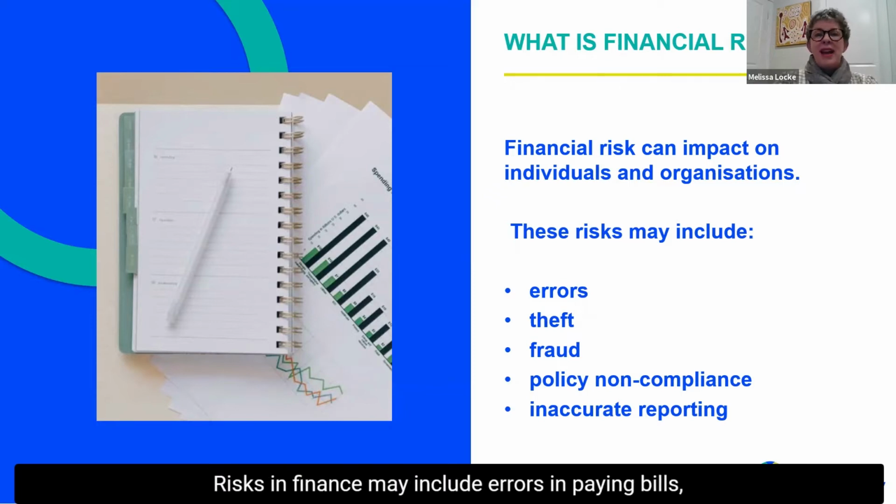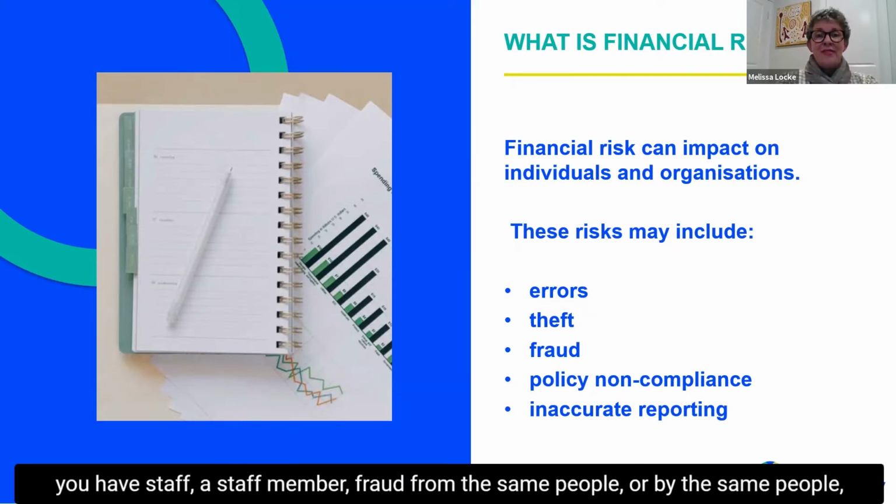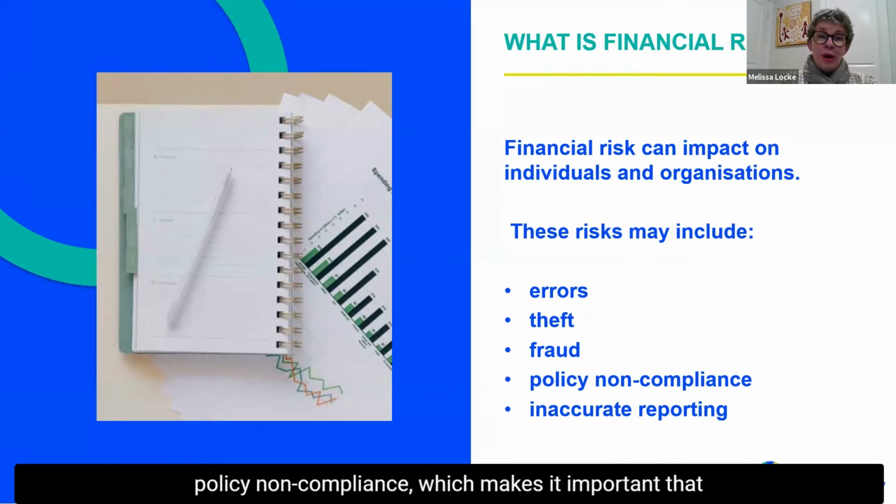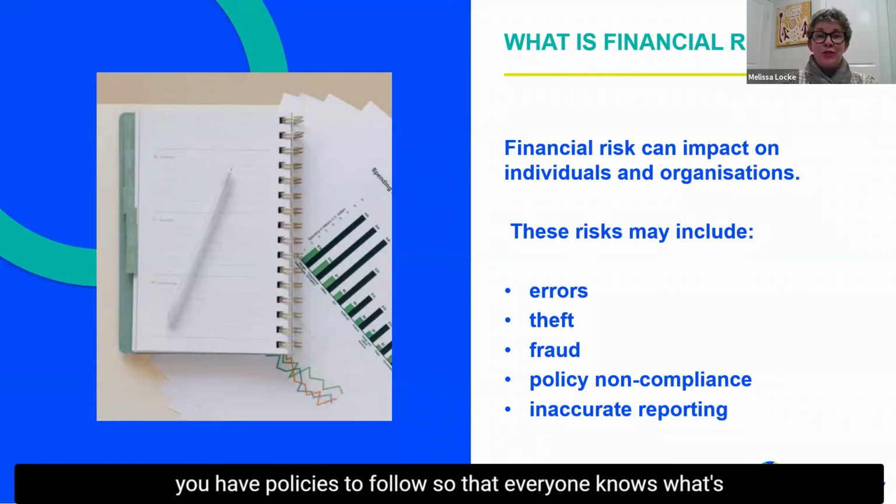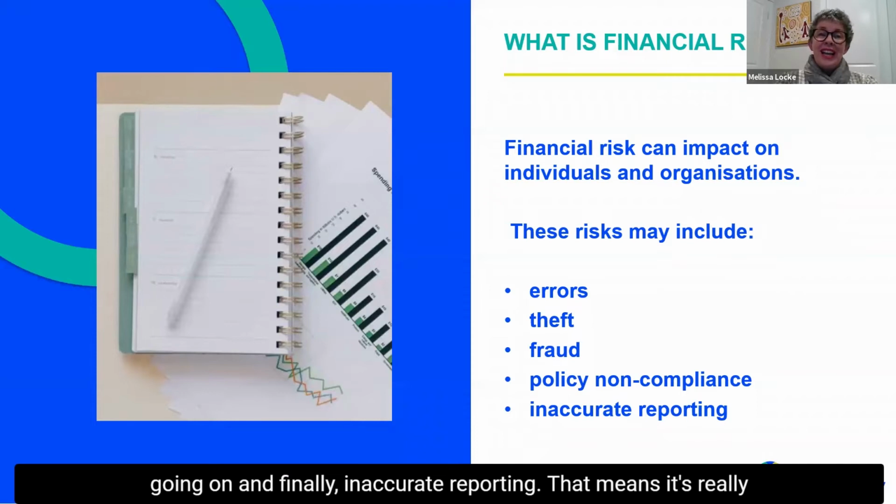Risks in finance may include errors in paying bills or inputting data, theft by a committee member, or if you have staff, fraud by a staff member, policy non-compliance, which makes it important that you have policies to follow so that everyone knows what's going on, and finally, inaccurate reporting.